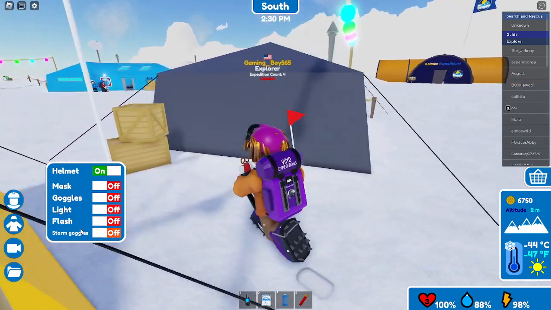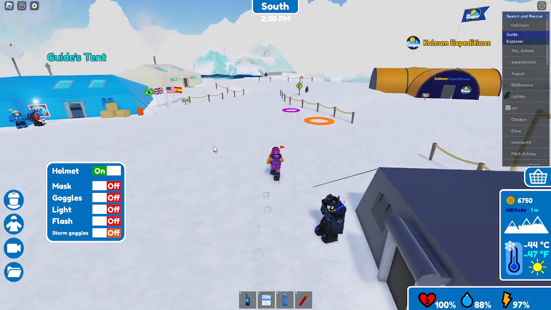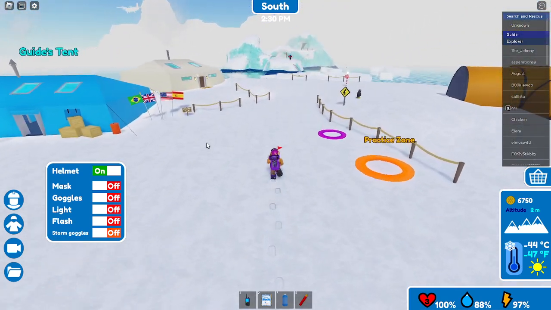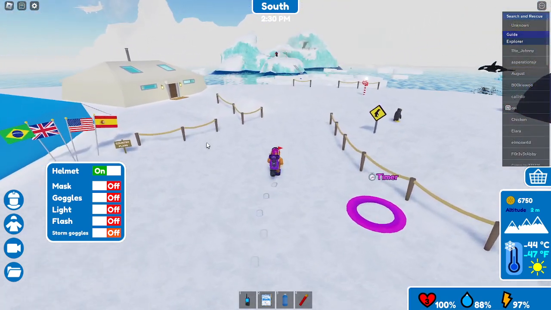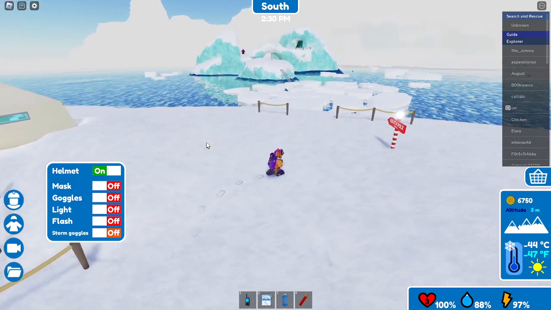If you have 99 Robux, you also can get the Storm Goggles. But they're only going to be used for the thunderstorm, because that's the only thing it blocks. But yeah, just follow what I do.